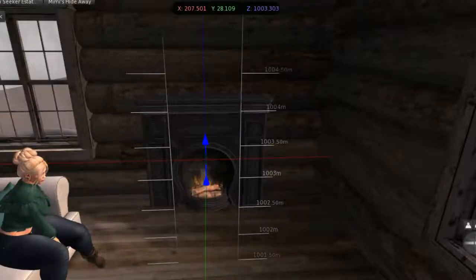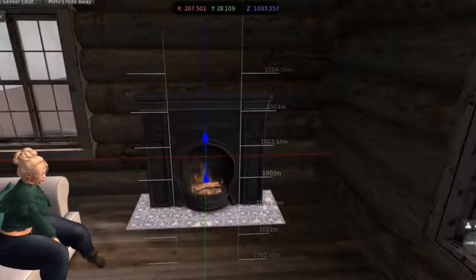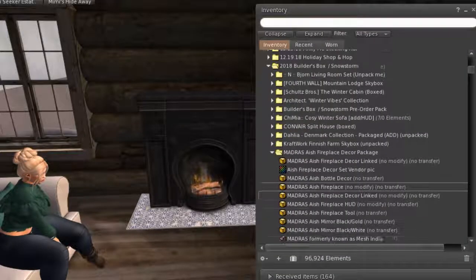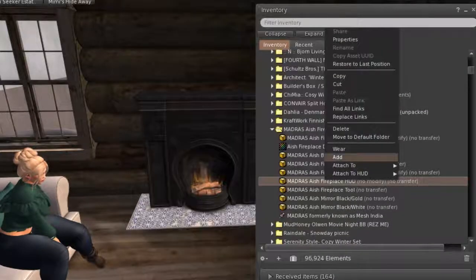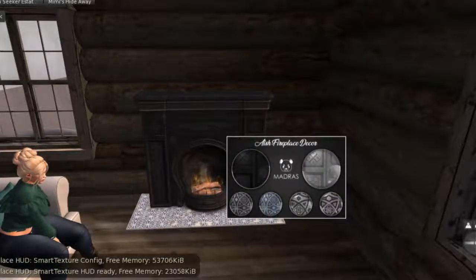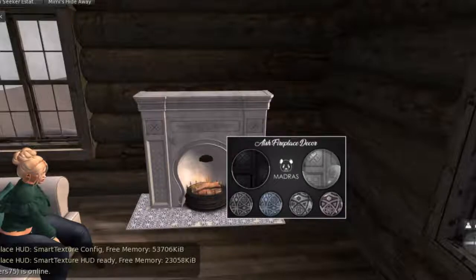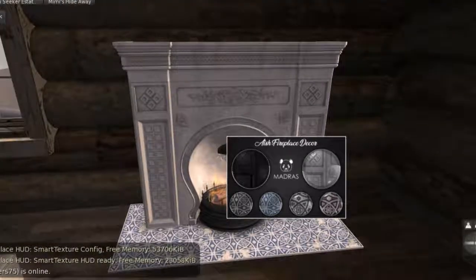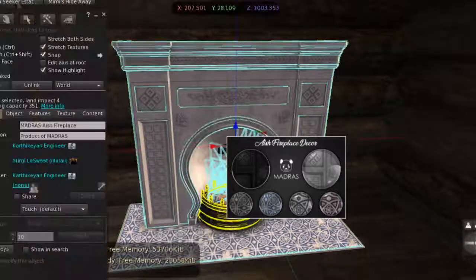And make sure that it's not hovering. And then I also want to change the color of that because I do know that it also has a HUD. So let me catch that. And again, I'm going for light, bright, beautiful. Oh, now see, when I did that, you could see the wall is coming through. So that means I can move this out a little bit more.